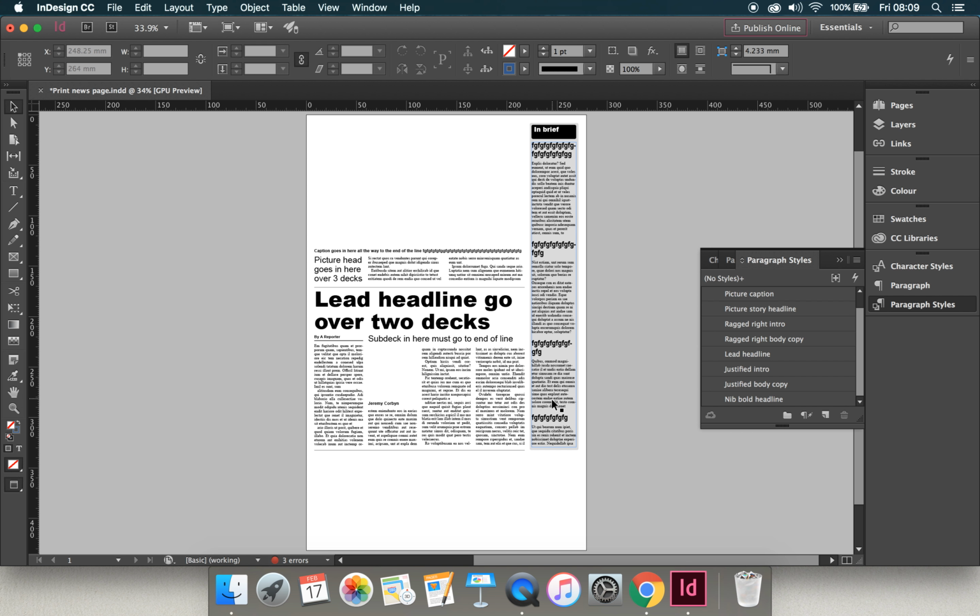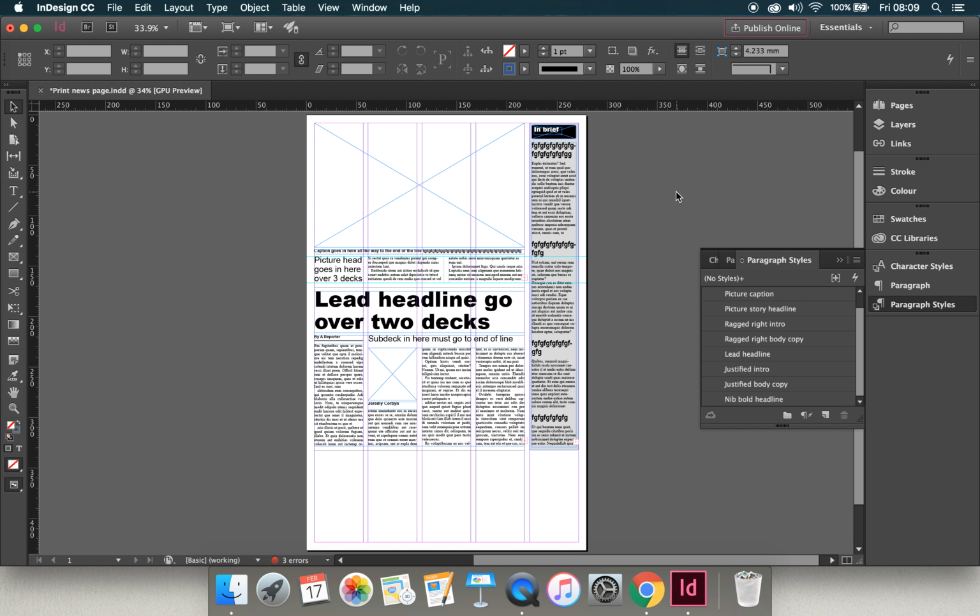Or you can have them all the same size. There's no rights or wrongs on that, but it's usual for the longest, if you're going to have different sized ones, for the longest sized nib to be at the top. And that's your nibs column. Like I say, you can just do separate boxes for all of these if you wish. It's up to you for a bit of control.